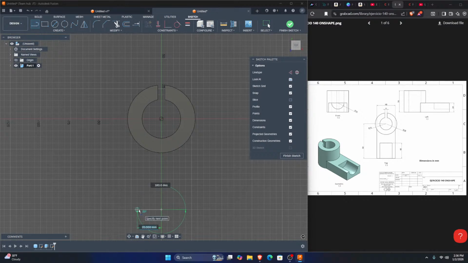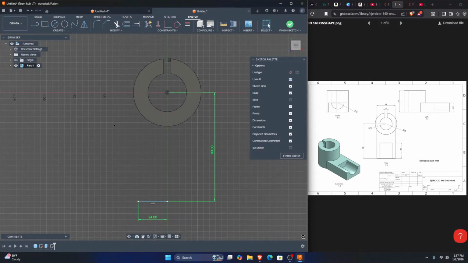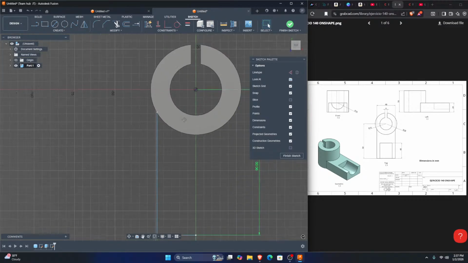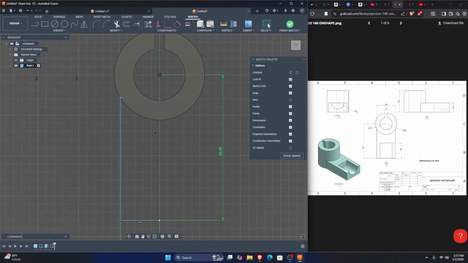Need to know how far, 48, so that'd be 24 millimeters, half of it. So now I'll take a dimension tool, and I will click, and I will move it from here to there, 90 millimeters. And I'll move it down to where I need it. I'll then just continue this profile on up here till it makes contact with our circle.